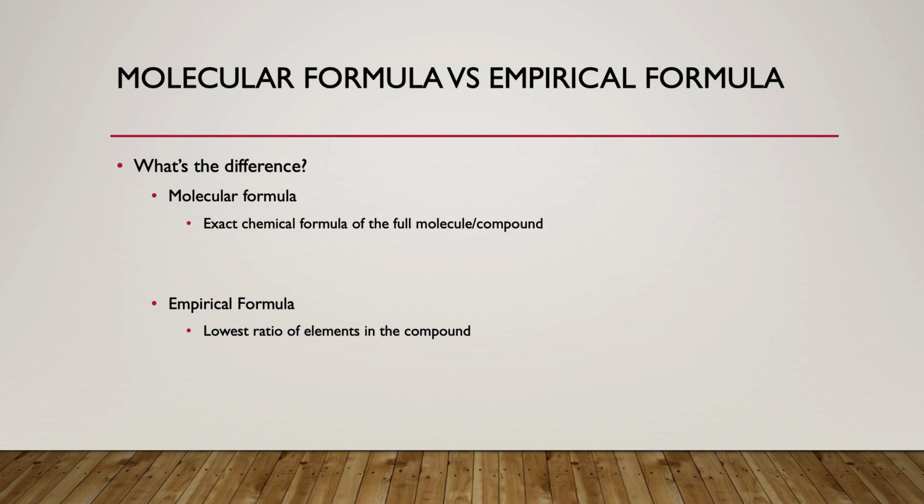So for instance, all ionic compounds are typically going to have identical molecular and empirical formulas. Something like CaCl2 is the empirical formula; it's the lowest ratio that we're always going to get for our ionic compounds. Molecular or covalent compounds like C6H6, if that was our molecular formula, that's not the lowest ratio. The lowest ratio should just be 1 to 1 in that case. So CH would actually be the empirical formula for the molecular formula C6H6. They are very closely related, but empirical formulas are what we have an easier time actually calculating experimentally if we're examining unknown compounds and trying to find out more about them.